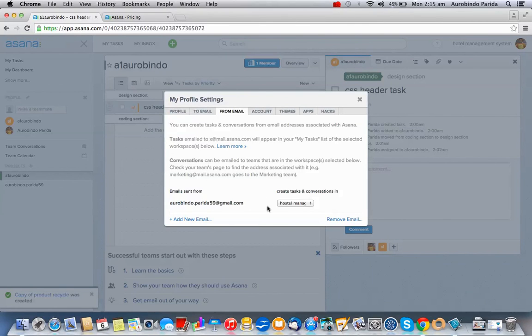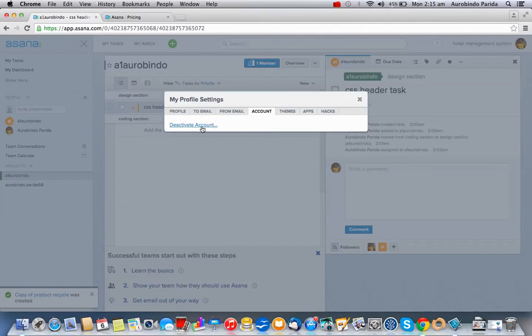Then from email: for example, you write a comment on somebody else's task, meaning somebody else assigned to a particular task, and you are typing something, then an email shall be sent to his email ID from this email ID, and that is from email.